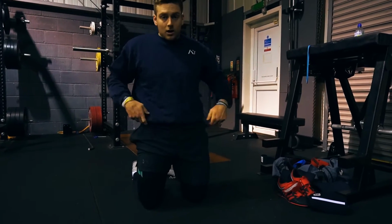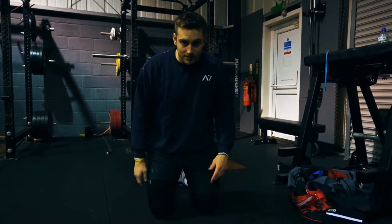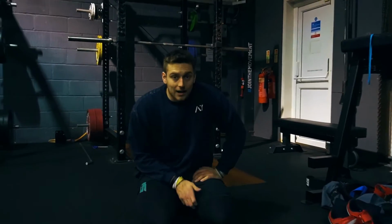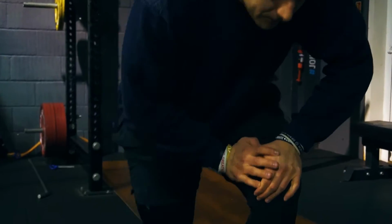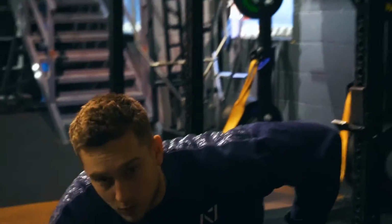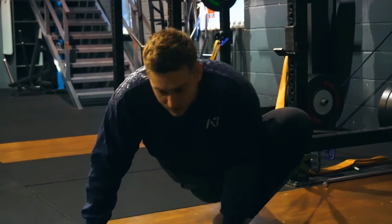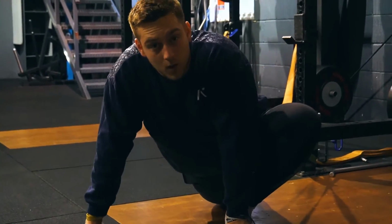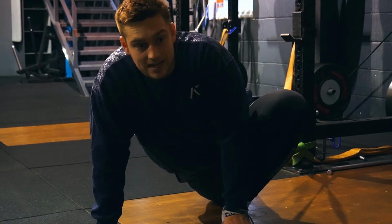And then another one I like to do is with a band. So just going to go get myself a resistance band, attach it to a rack, and you get a really good stretch, like external rotation with that. Band around the waist, and then you can sit into it, and you'll immediately feel a stretch on that hip joint, hip capsule, and it's just going to allow you to open those hips a lot better in the squat. Give you a lot more external rotation at the hip, be able to get the knees out.